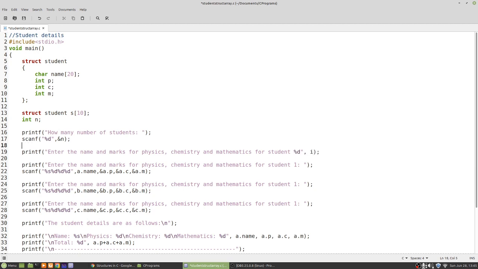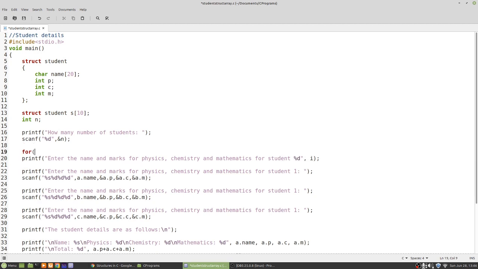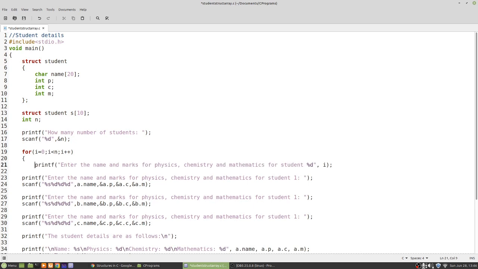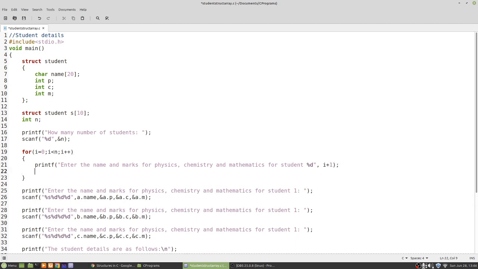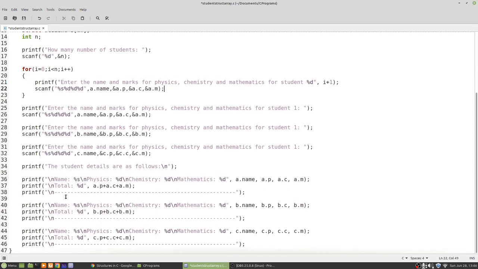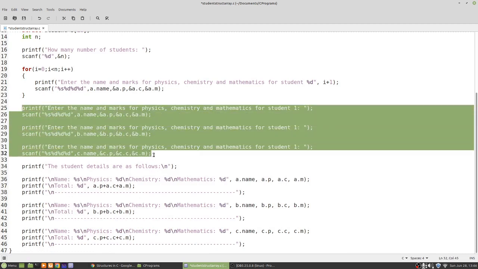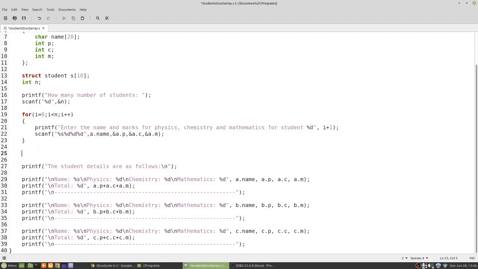We can put a for loop here: for I is equal to 0, I less than n, I plus plus, and then we will ask the user to enter the name and marks for the student. The I should be changed to I plus 1. This printf should be followed by a scanf. So we can remove all these independent printf statements.